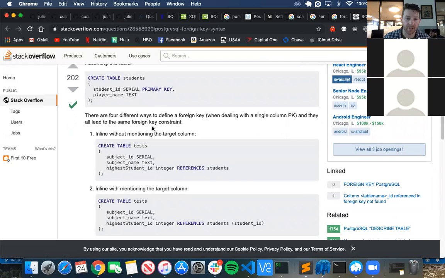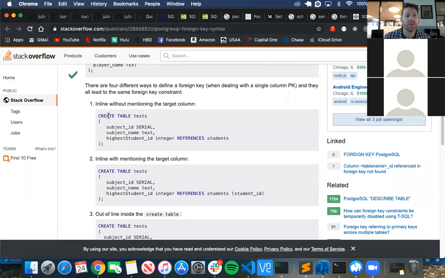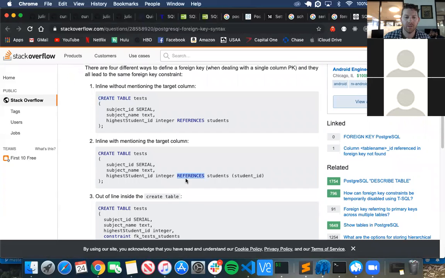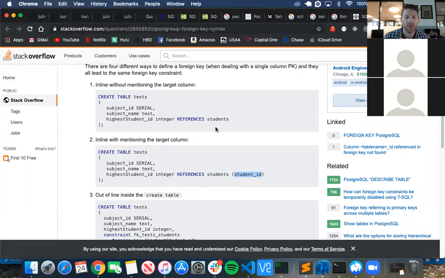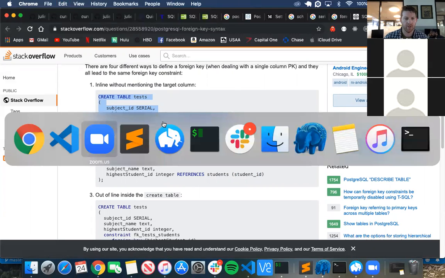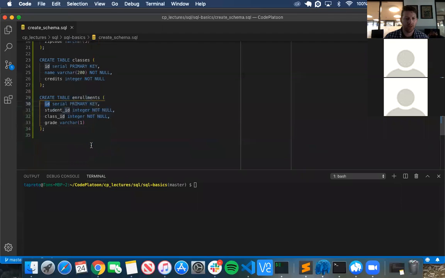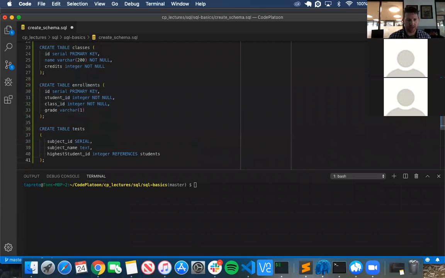This looks like it's got a green check mark. This looks good: create table tests, student ID integer references students. Okay, students, student ID. I'm going to use this first one. I'm going to copy this over to my schema file.